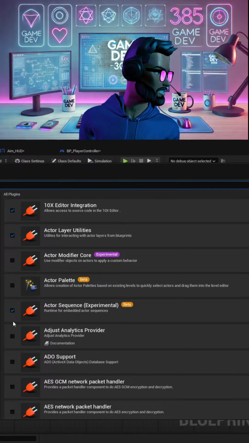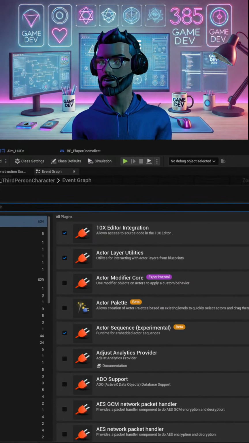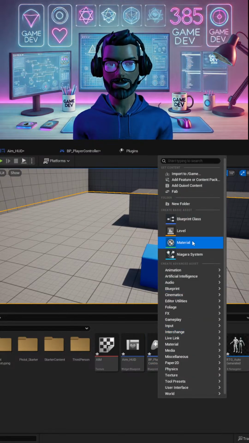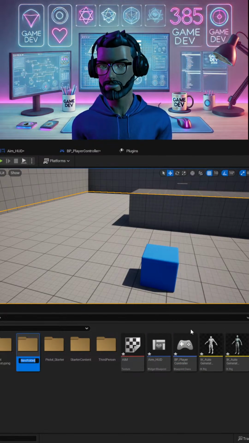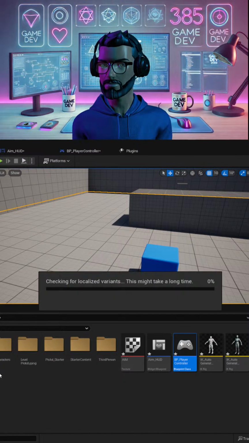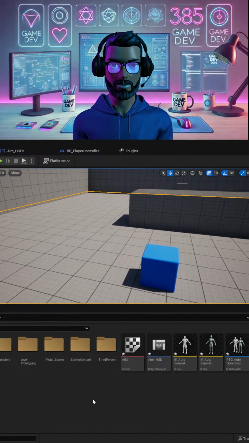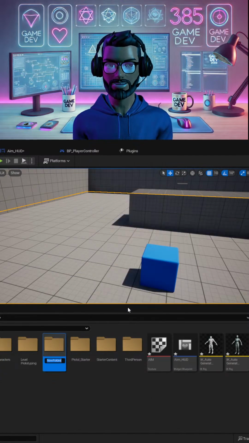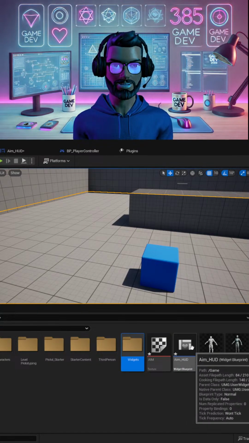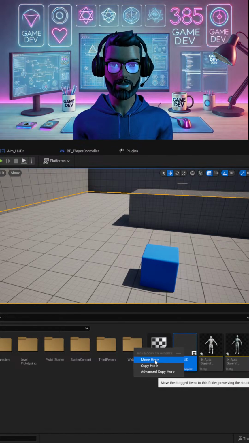So yeah, I did use a widget blueprint. What I did was I created the widget blueprint here. And another thing, make sure you organize your project. So I'll add all blueprints here, in a Blueprints folder. That way you don't get confused. I'll move everything here. And we'll add widgets in a new folder, Widgets.